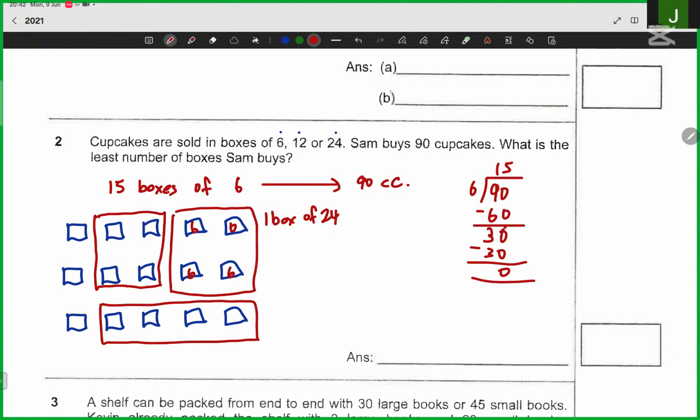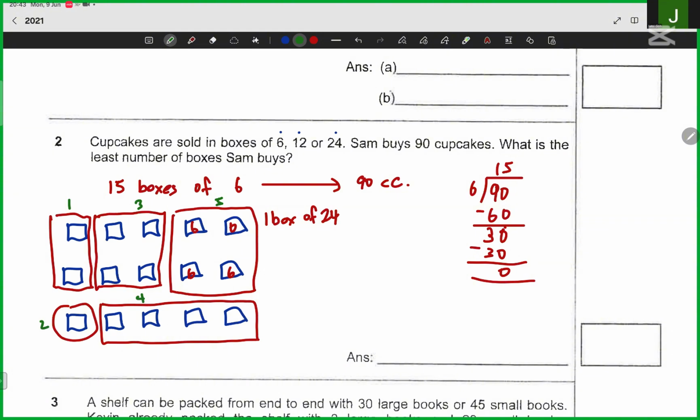Why? Because we are only left to group in groups of 6 or groups of 12. So I can do this, one group. So then how many boxes did I really buy? 1 here, 2 here, 3, 4, 5. There will be 5 boxes. Now I think, can I make this a little bit more efficient? Did I do anything wrong? Let me check: 72, 18. Yeah, correct.